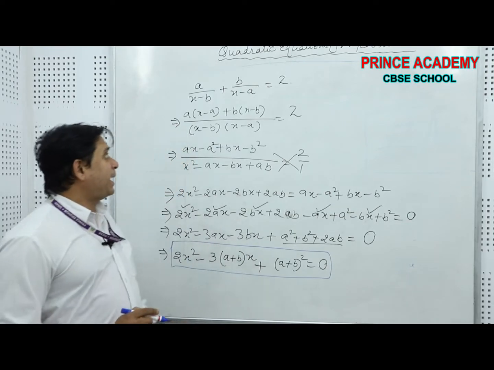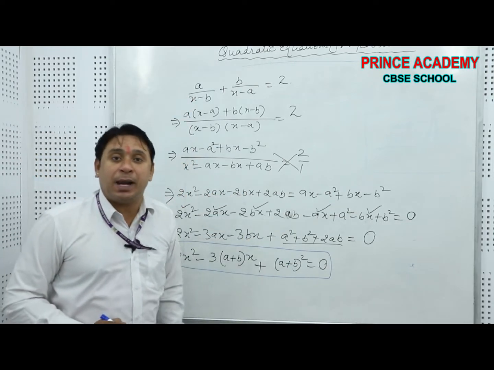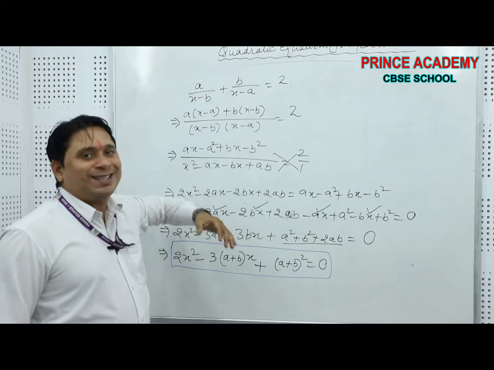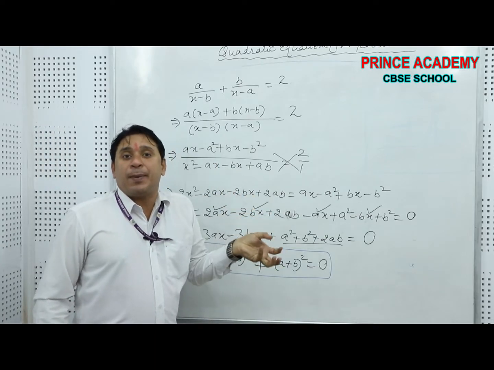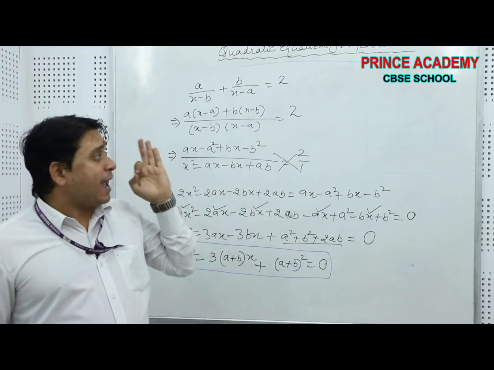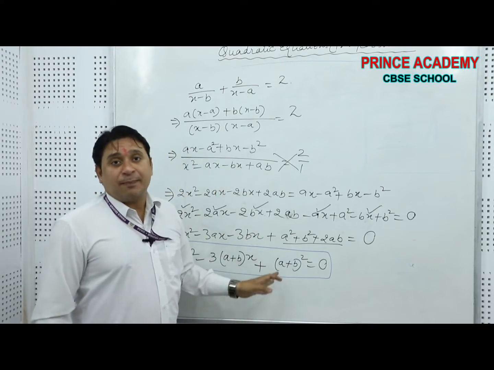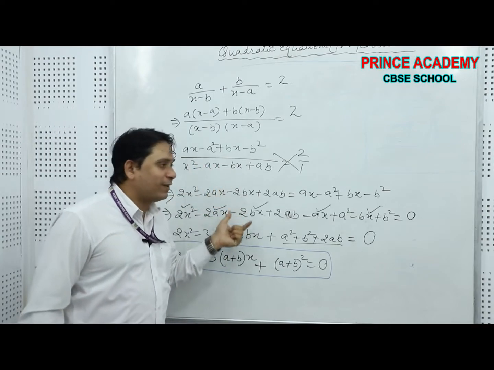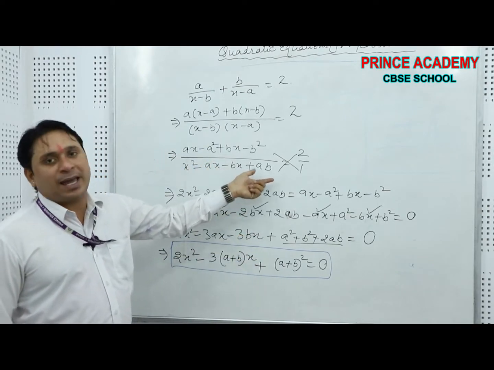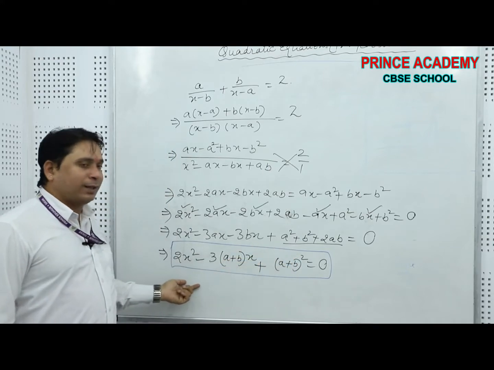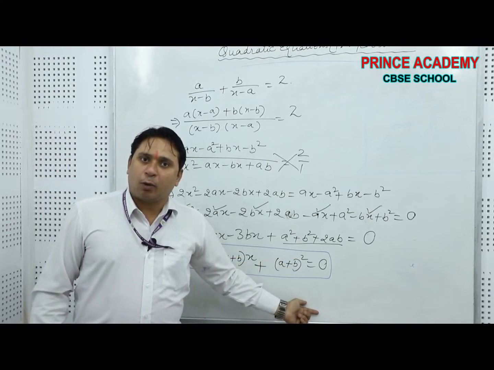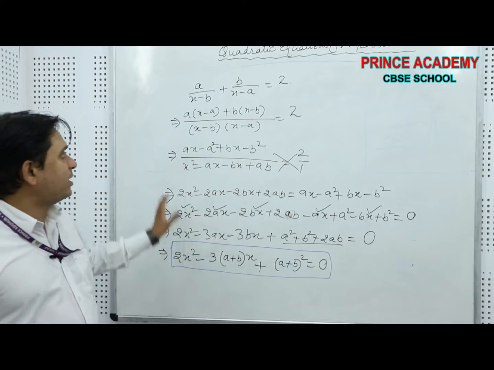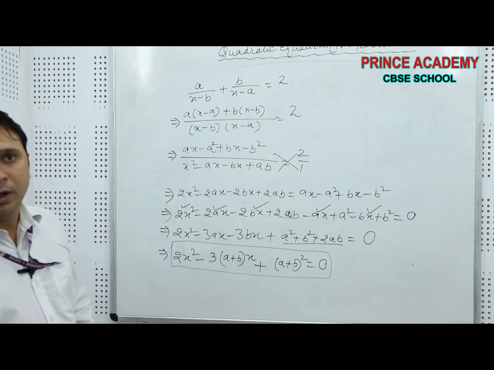Yes or no? See beta, this question is very, very simple. Only because of these arbitrary constants, students find it typical. But this is not a typical question. Any extra step, any special step we have taken here? No, not at all. We are only going with the flow. Just simple algebraic calculations are there, and finally we got the quadratic equation. Take the screenshot of this, then we will rough this and go for the solution of this equation. Taken.